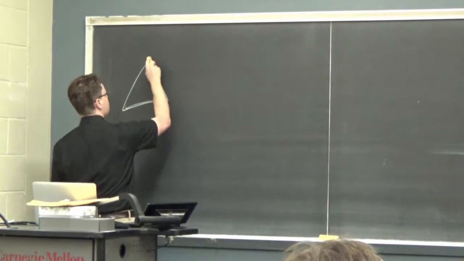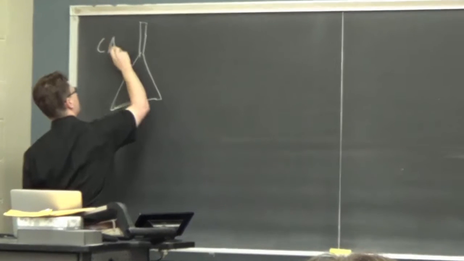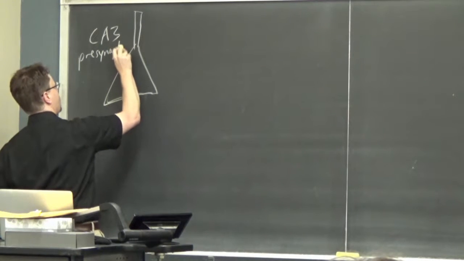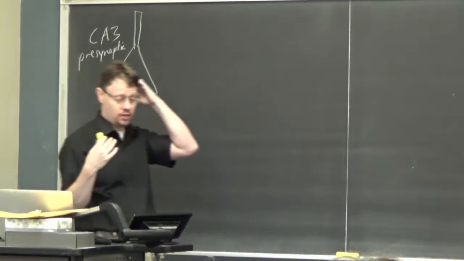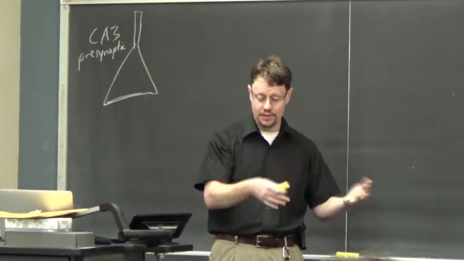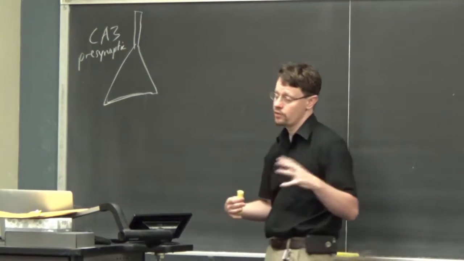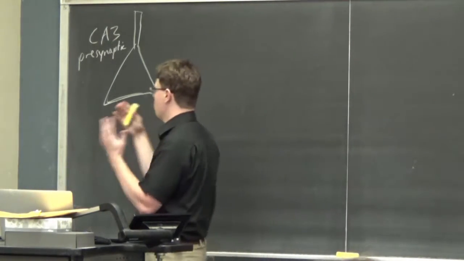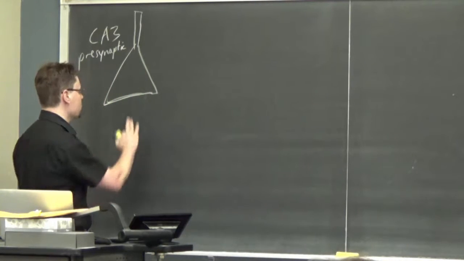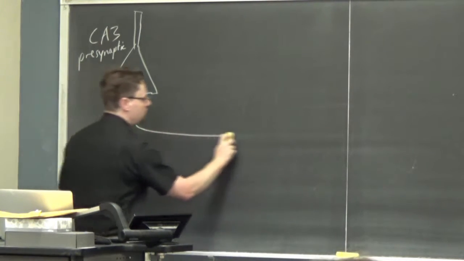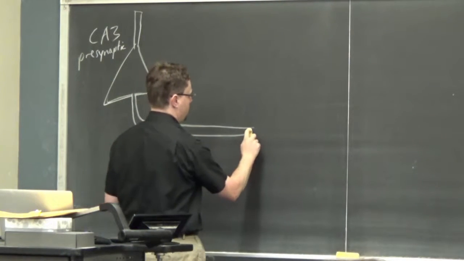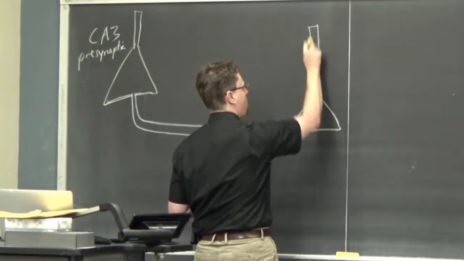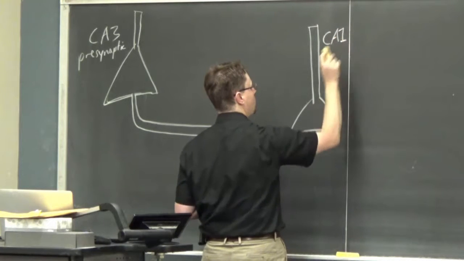So, to step back a little bit, we have here our CA3 neuron, which is going to be our presynaptic neuron with respect to the particular connection that we're going to be looking at. It is postsynaptic for other things. It's got a lot of inputs coming in from all over the brain, so in that sense, it's postsynaptic to other places. But with regard to this particular connection that we're going to be focusing on, it's the presynaptic cell. There are many, many presynaptic CA3 neurons. I'm just drawing one, and then many postsynaptic CA1 neurons.